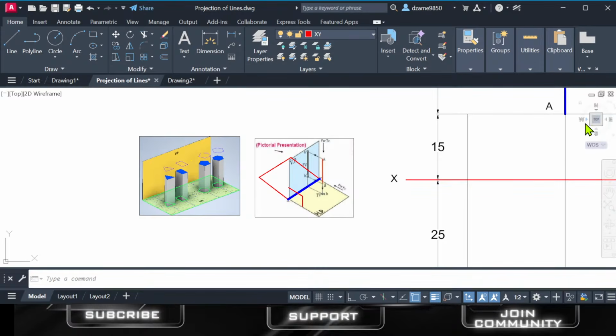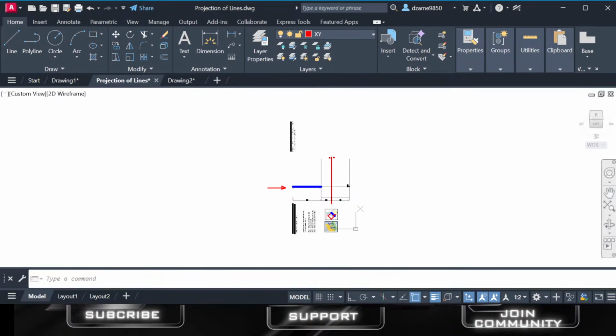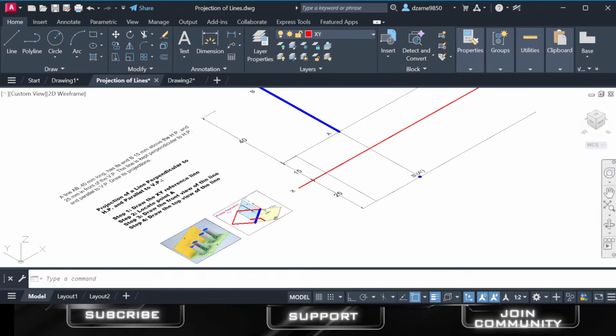But if it was 3D, let me change the position again, viewing it from that position, it changes. If you want, you can just click here, Home, and it will take you to the 3D view. But again, that's basically what we're talking about: orientations when we're using the world coordinate system and these navigation tools. So, in a nutshell, what do we have here?